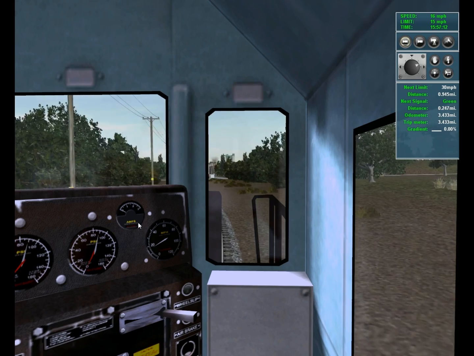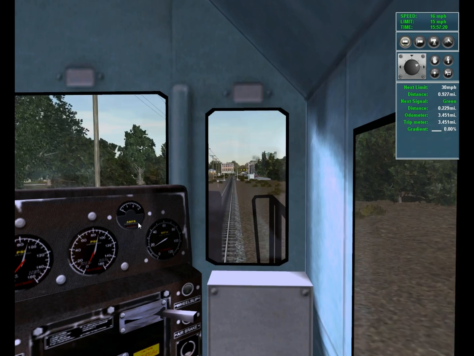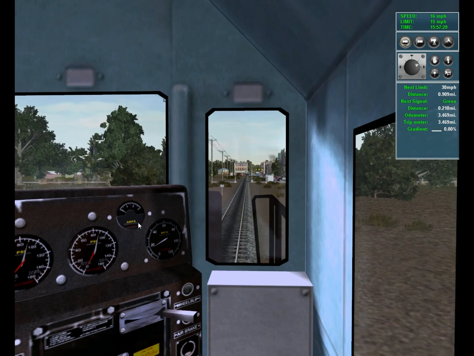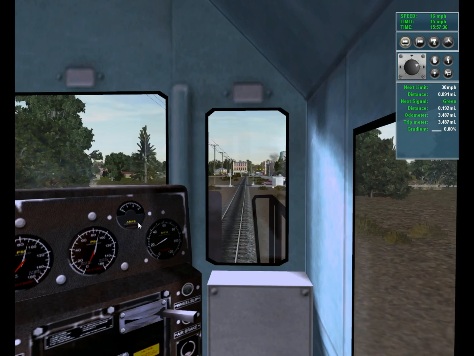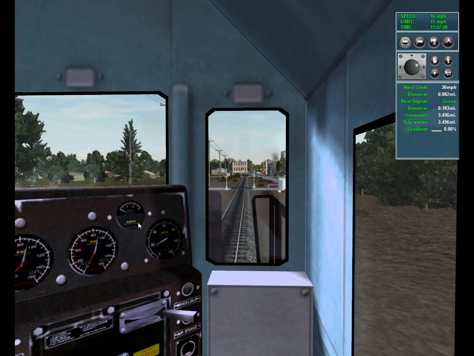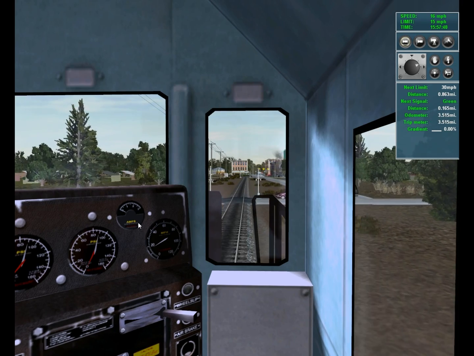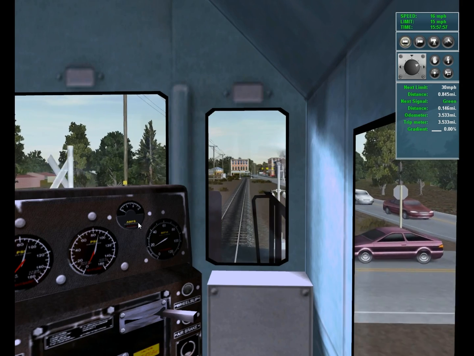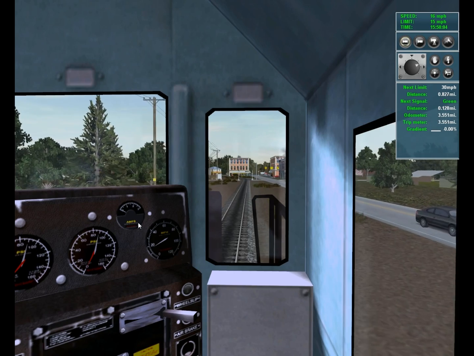So this thing's got a total of 6 wheels on the front, 6 wheels on the back, 12 powered wheels, pulling this huge train behind us that is massively heavy, and doing it with just this one engine. But again, it's 3,000 horsepower. It's just amazing the things that trains can do.